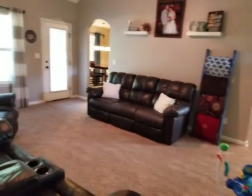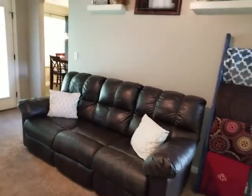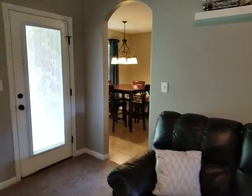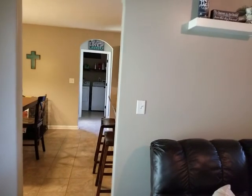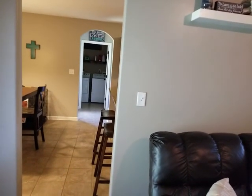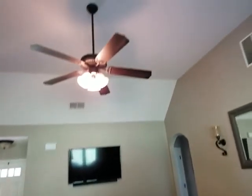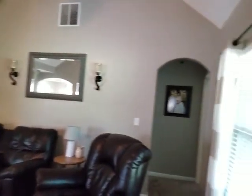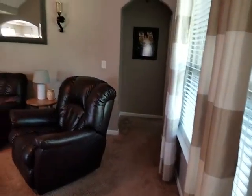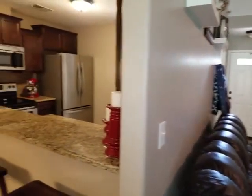Back to the den — just trying to give you the layout. The laundry room, which is nice, is on the other side of the house, which is nice because when you're watching TV or sleeping you're not going to hear it — it wouldn't be crazy on you. And here's the kitchen from this angle.